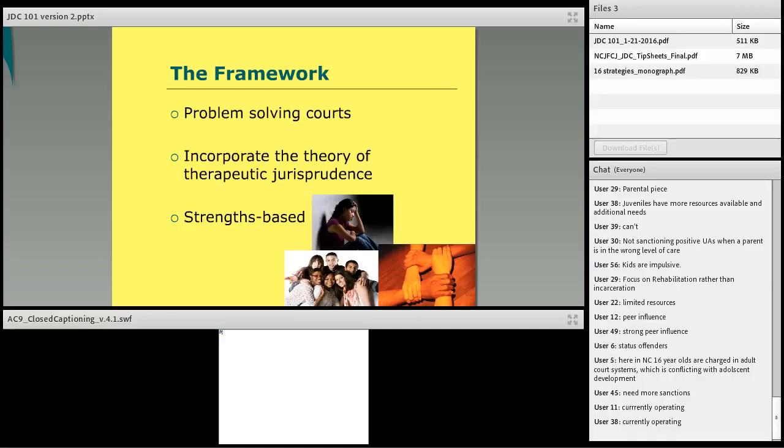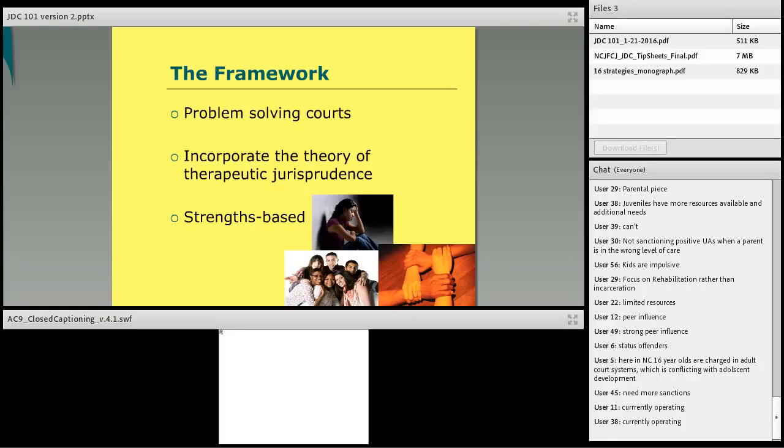I know one of you at least has mentioned that you work in a mental health court, veterans courts, DWI courts. What we're seeing is that there's a recognition that some challenges that bring folks to the court system require more in-depth and more specialized interventions. And so that's why these things happen. The theory of therapeutic jurisprudence is one of the underpinnings of the drug court movement, and it is about the idea that courts can be therapeutic environments, that you don't have to be a therapist from the bench, but that you can create a therapeutic intervention that's appropriate in a court setting. And again, our three-prong approach webinar talks a lot more about that.